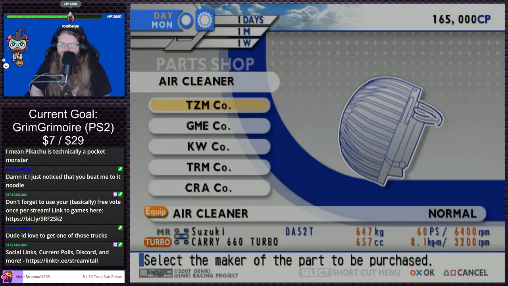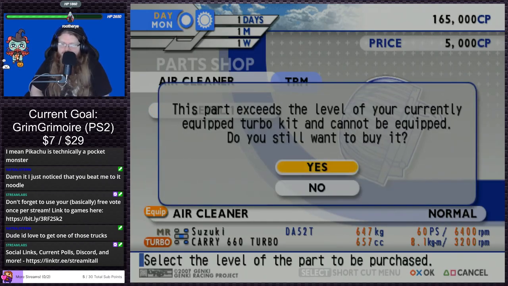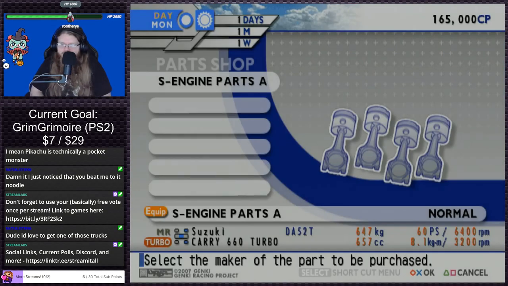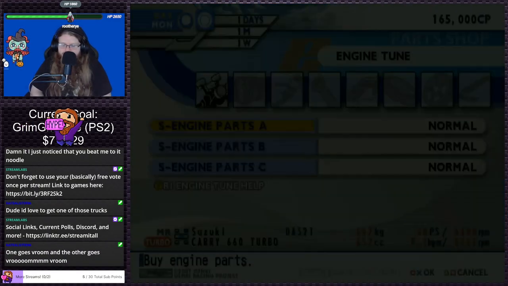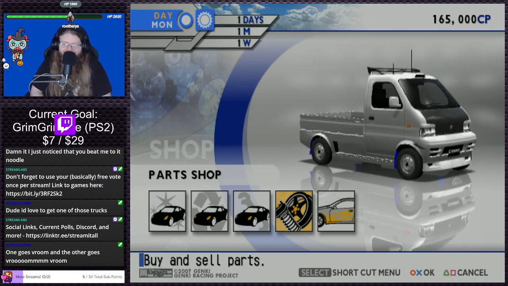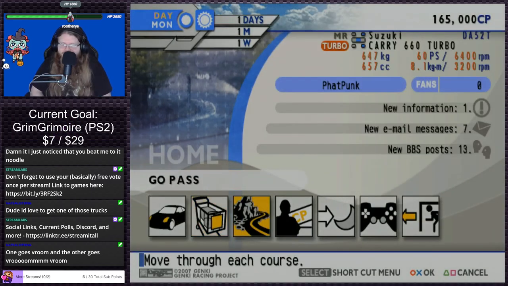Air cleaner. Can we afford some air cleaners? From... Trimco? Yes, that's only 5,000. Oh. Oh, it's better than our turbo kit, so it won't work. Well... Damn. How much does engine parts cost again? So we didn't actually buy any of them. No, too much for us. Okay. There we go. Well, we made the car quote-unquote pretty. So, one goes room and the other goes room room. Nice. Which is which, though? That's... All right, now we gotta race this thing, dude.